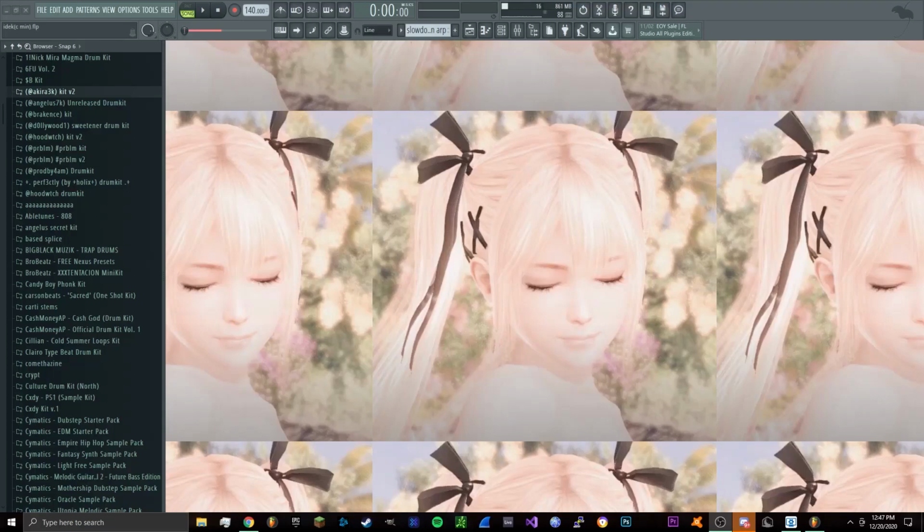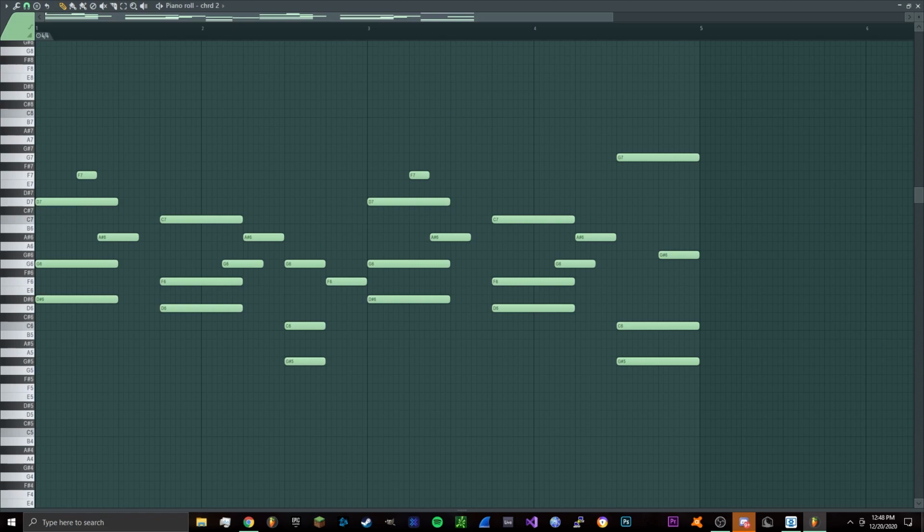Alright, this is how I make Prblm type beats really fast. Prblm is a Novagang, just a group of rappers. So you want to start off with some basic plucks, just short and very basic. You don't want it to be too complex, but you also don't want to make it too simple. Something like this.